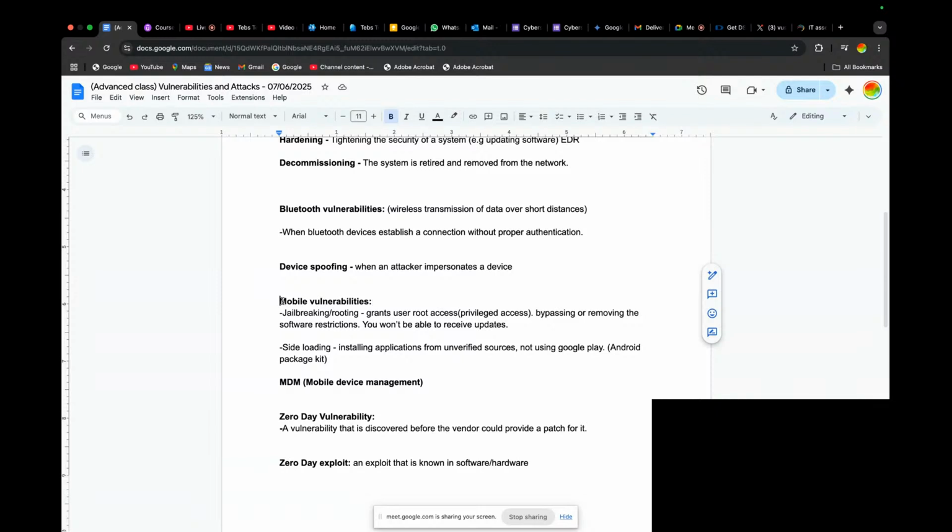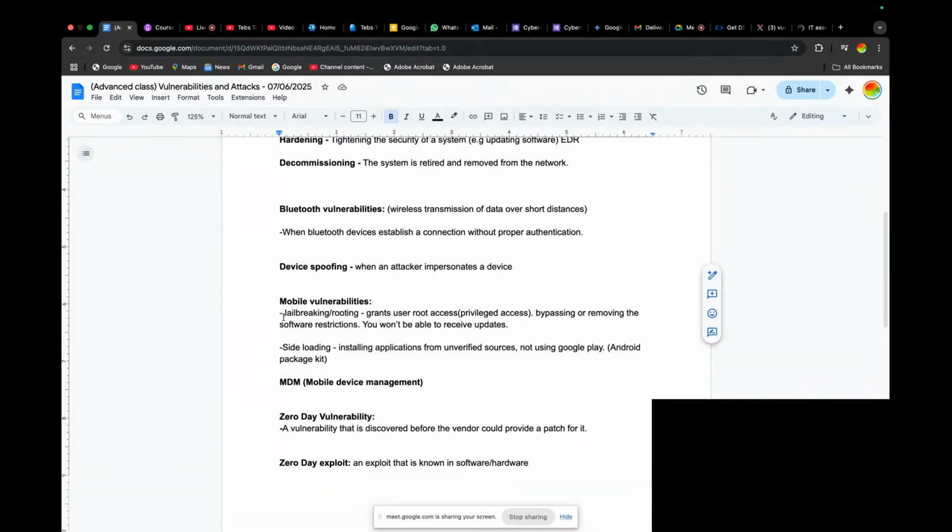Okay, now I'm going to jump onto this one, mobile vulnerabilities. When it comes to mobile, you need to obviously run updated software. When new updates come out, you need to update. But sometimes when you're running an old phone, the latest updates do not work, because obviously these companies want you to buy the latest phones. So eventually they'll say you cannot update.